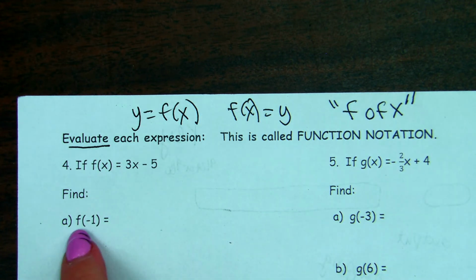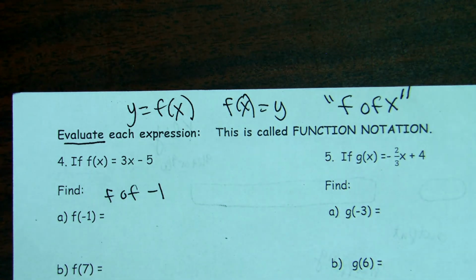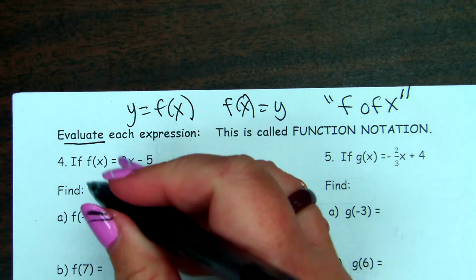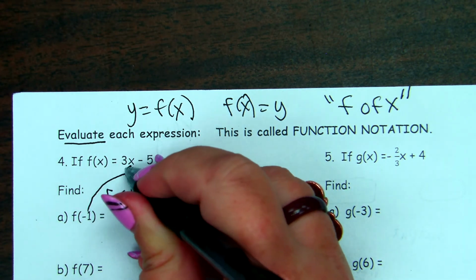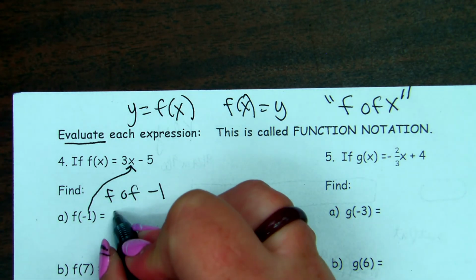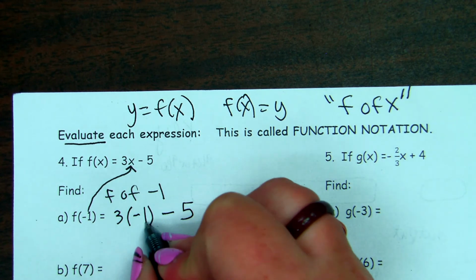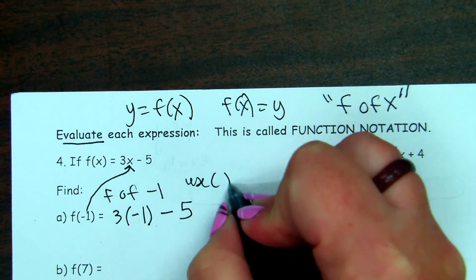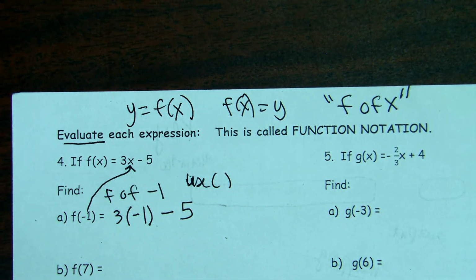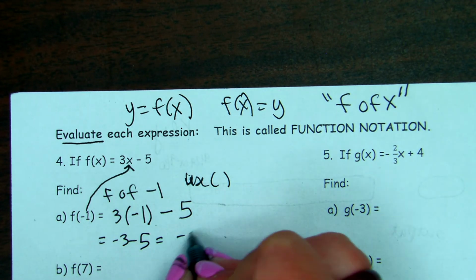So this is f of x is 3x minus 5. We want to find f of negative 1. We want to know when x is negative 1, what y is, what f of negative 1 is. So what we do is we take the negative 1 and we substitute it in for x. So f of negative 1 is equal to 3 times x minus 5. But for the x, we put negative 1, and you're going to use parentheses when you do the substitution. So we get negative 3 minus 5, which is negative 8.